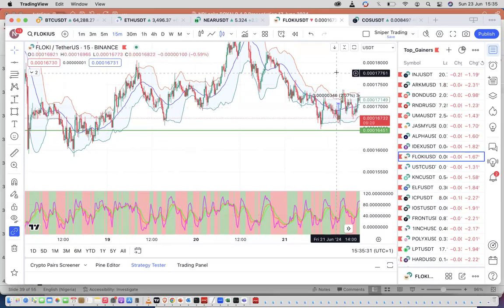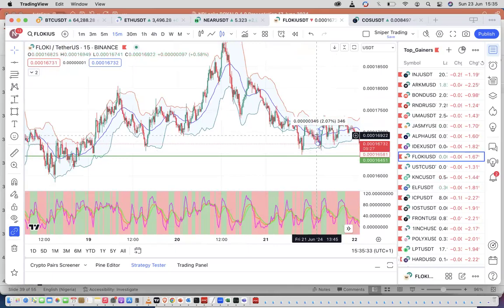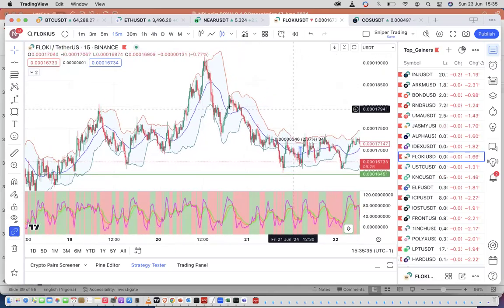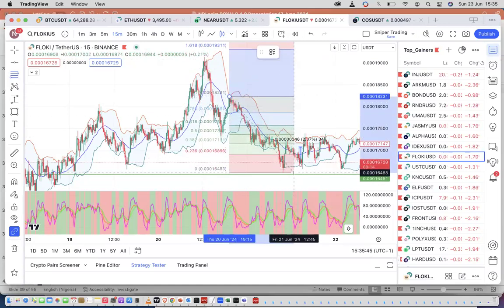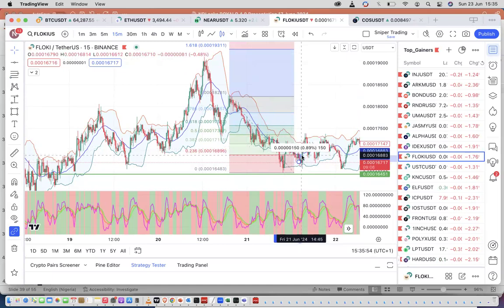And the market delivered a good 2% instantly. So how do you calculate this profit margin? Again, just go to your Fibonacci tool, look at the highest high that's recent, or you can take it from here and drop it to the bottom. Remember, we started the trade here. If we targeted this first line, that would have given us just 0.9%. So we targeted the next line, 2.3%.